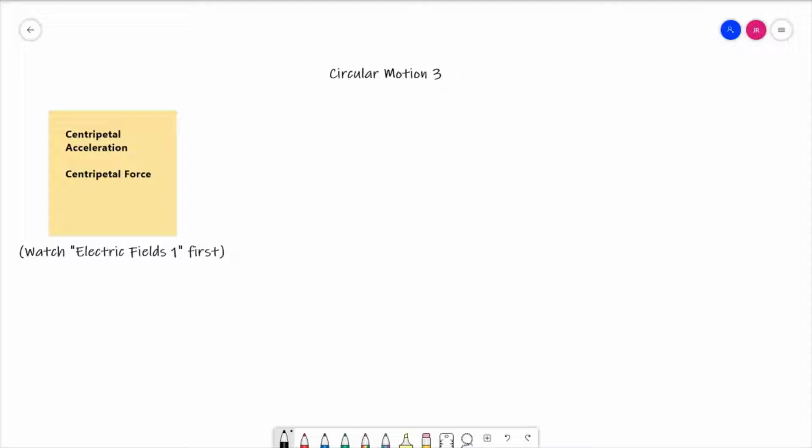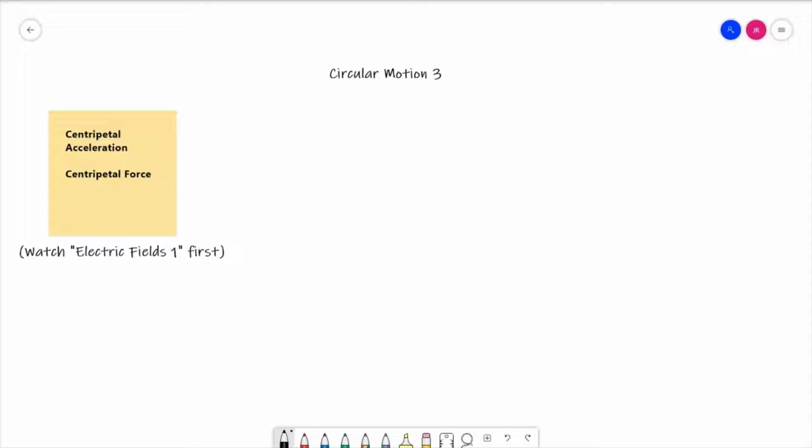So for today's lesson then, we're going to be looking at and studying centripetal force and the mathematical application of centripetal force in a little bit more detail. Firstly though, just to recap the equations from last lesson, centripetal acceleration and centripetal force, we remember, both act towards the centre of any circle that a body is moving in.